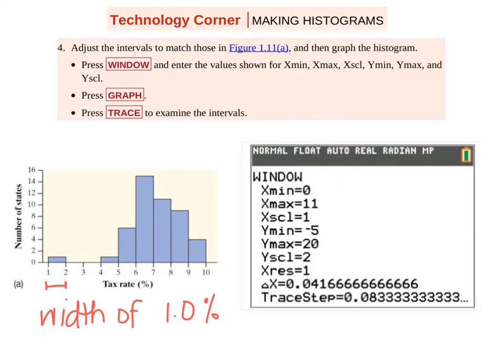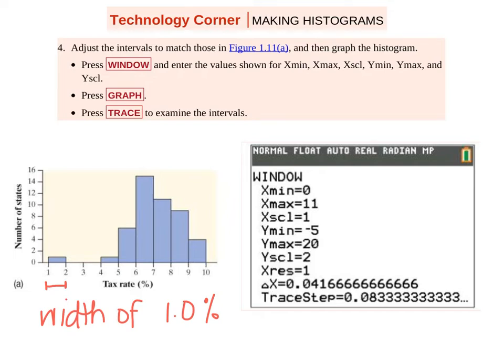So you can actually adjust the intervals that your calculator counts by, whether it's stats or just a regular graph. You can tell it how to display your data. So you'd hit Window and then it will tell you what it's counting by. That example from the previous slide was going from 0 to 11. It was counting by 1, and then the y minimum was at -5 and the y maximum was at 20. Obviously these are going to change depending on the data that you enter in that first step where you go to edit your lists.